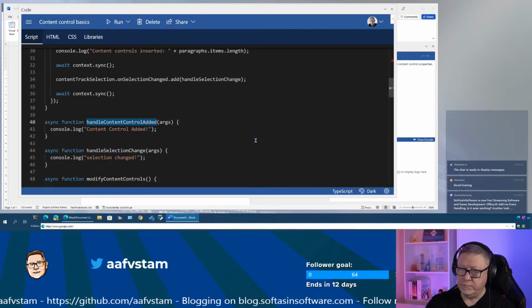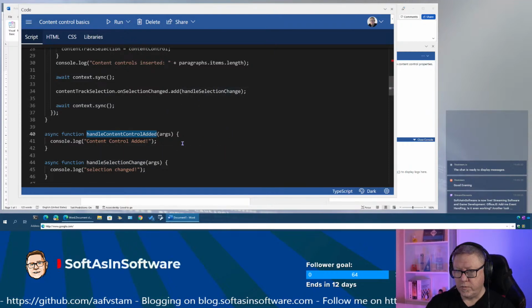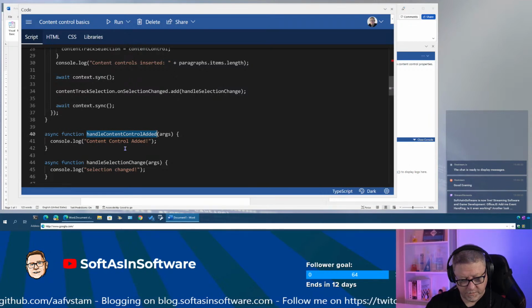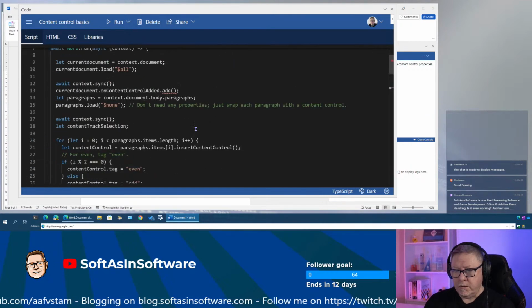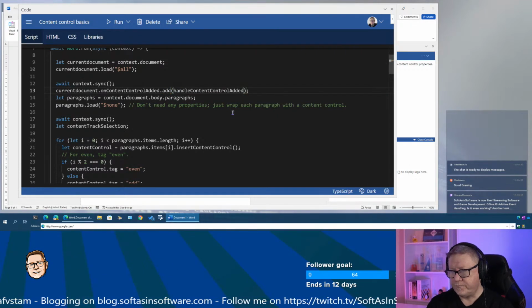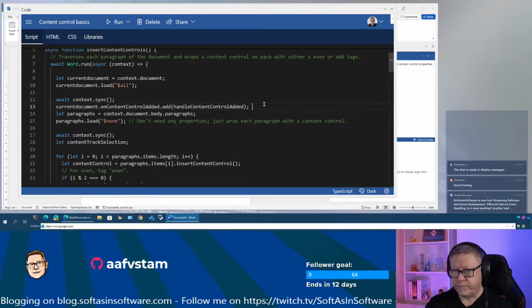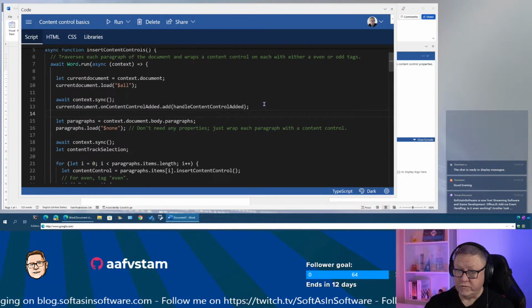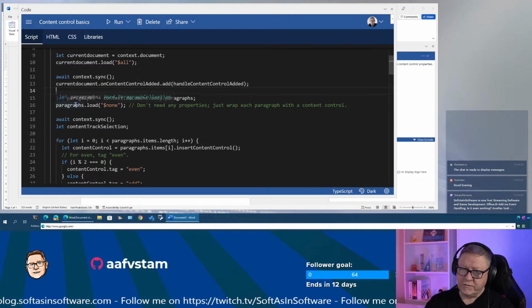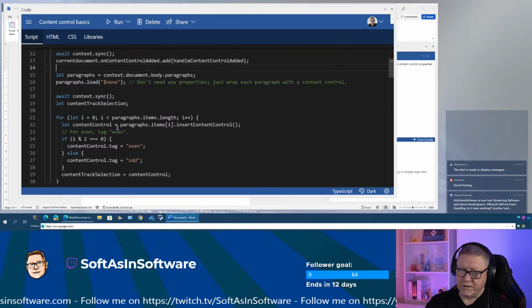Copy. Let's see. That should be okay. So in this case it's loading the paragraphs, but it's not adding a content control.